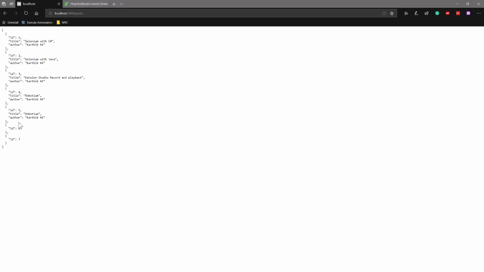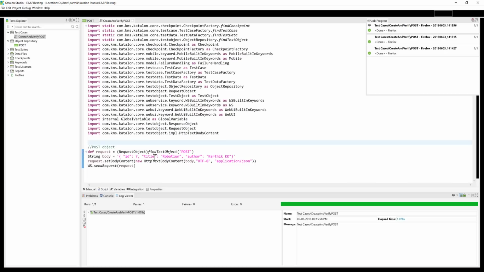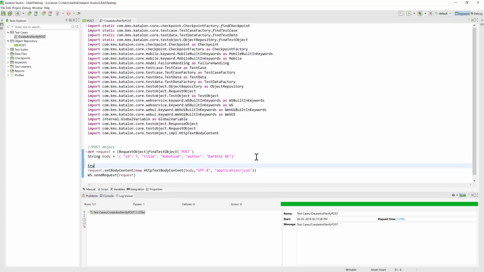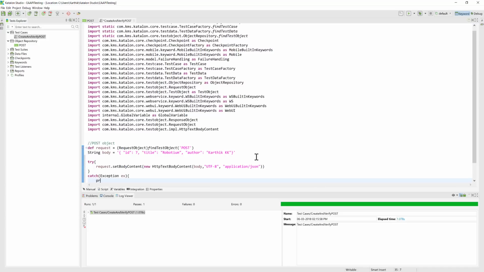The reason is because we are not doing it correctly as it is expected. So let's try to do a try catch block here so that we can get a clear exception or something like that. So I'm going to do a try. Since this is like the Java programming language, I can use the try catch block here. And Groovy is much similar if you have good knowledge of Java. So I'm just going to do that over here. And then we can use println of ex dot detailed message maybe.